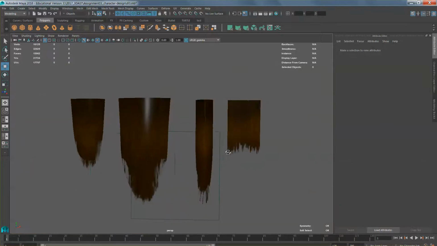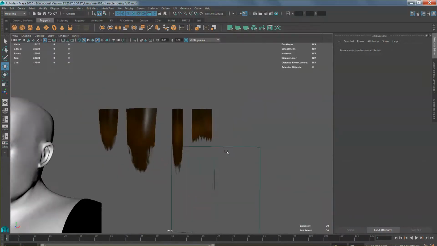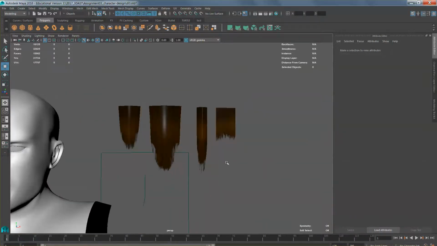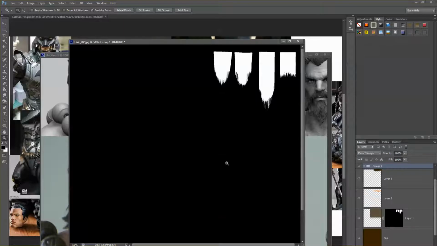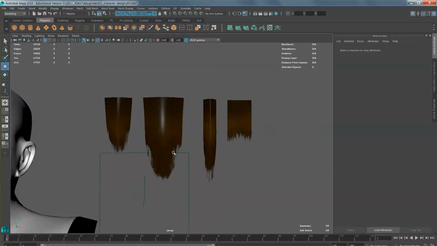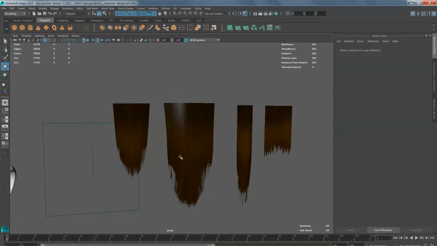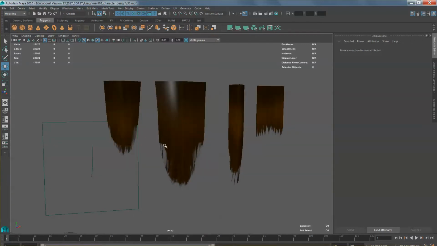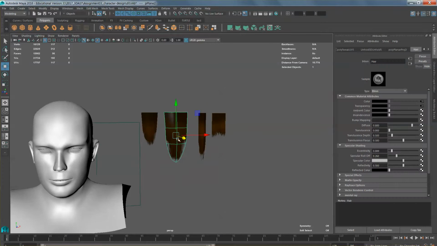Okay, and this is what's going to happen. Okay, let me spend a bit more time to beautify the stroke. Okay, and you will take a look at how I apply this hair onto the head in the second video.